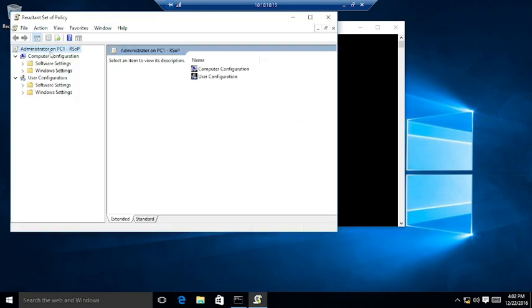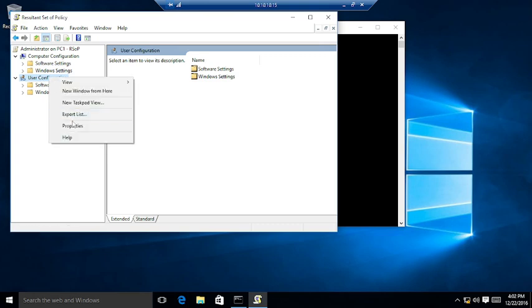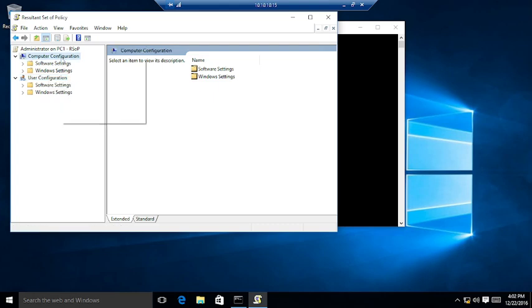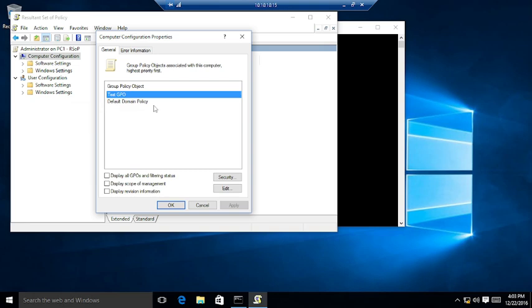Now let's go to computer configuration. One more thing, if the group policy is configured under computer configuration settings, it will be visible here. Otherwise, you need to right click on user configuration and go to properties. For now we are checking here. See, test GPO and default domain policy are still getting applied.